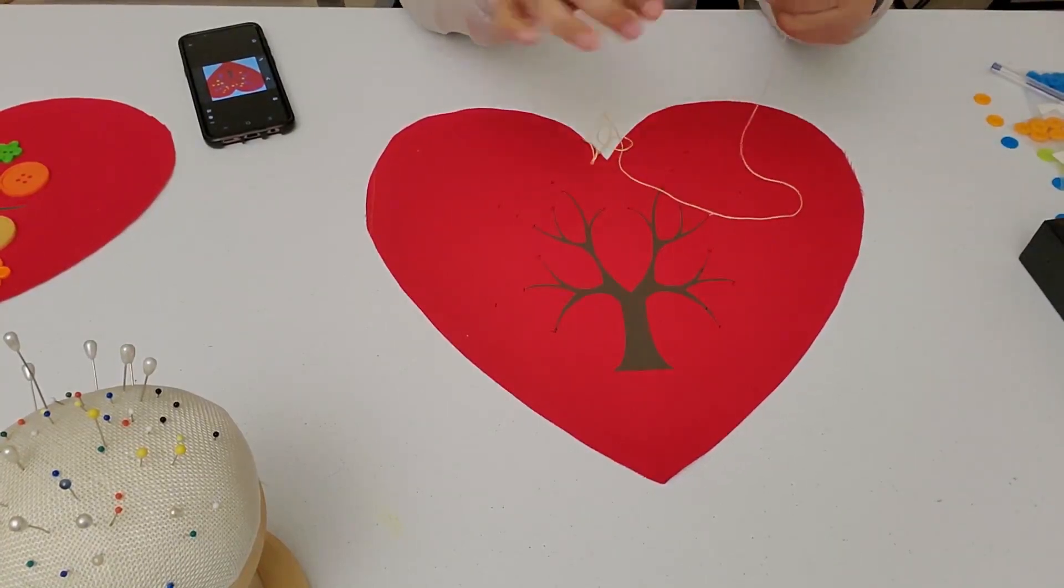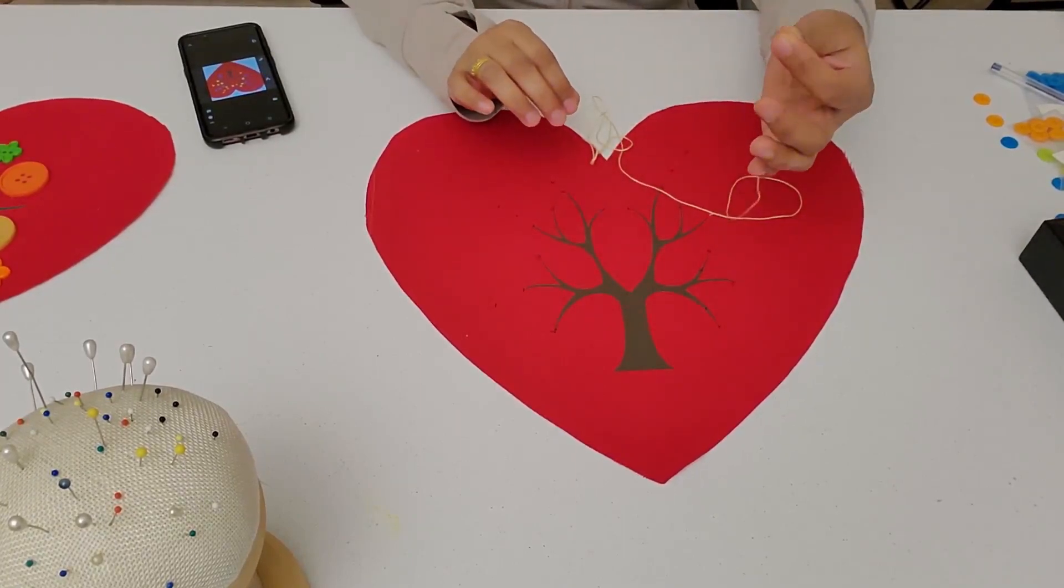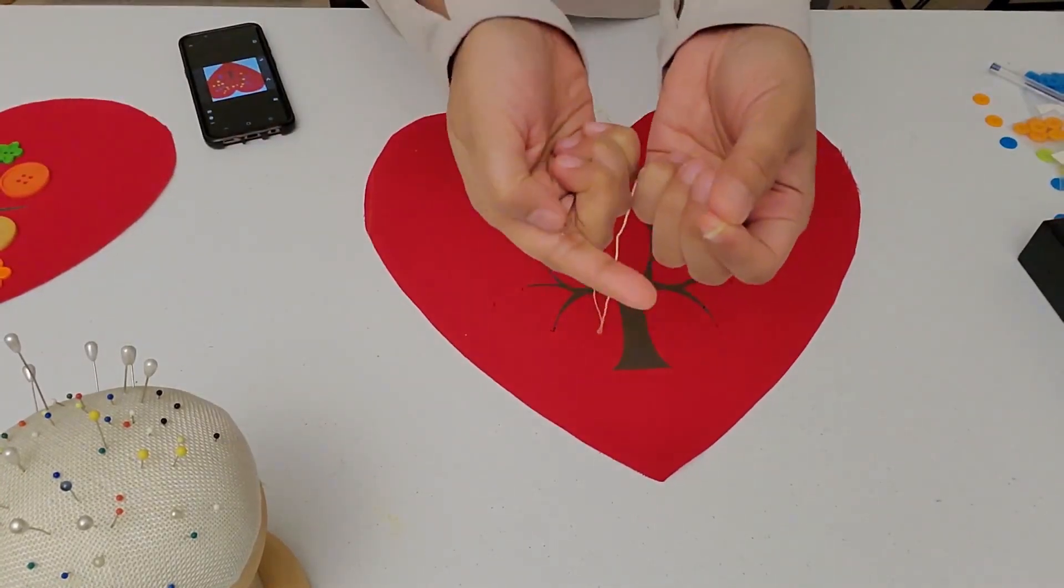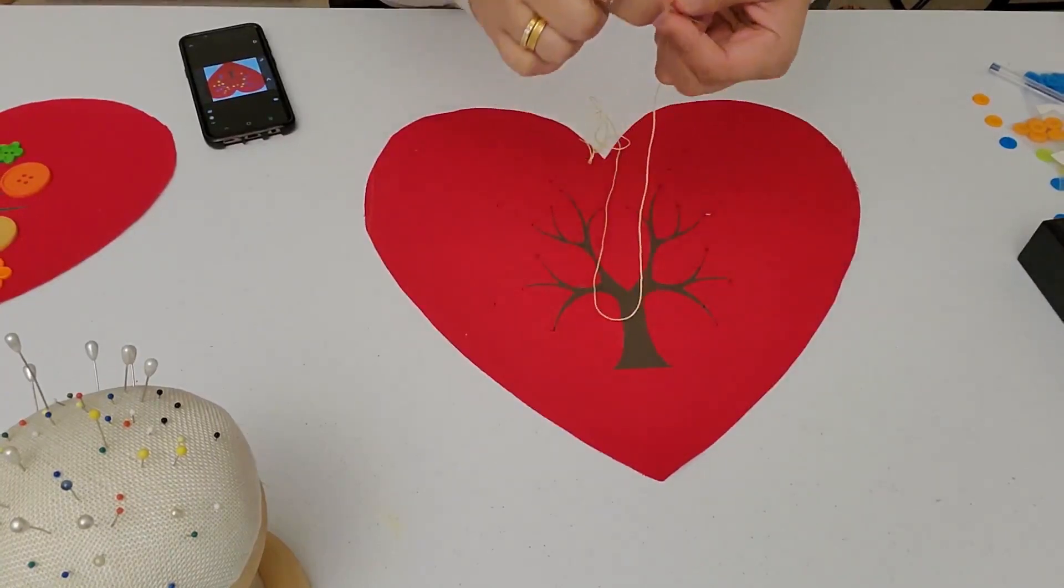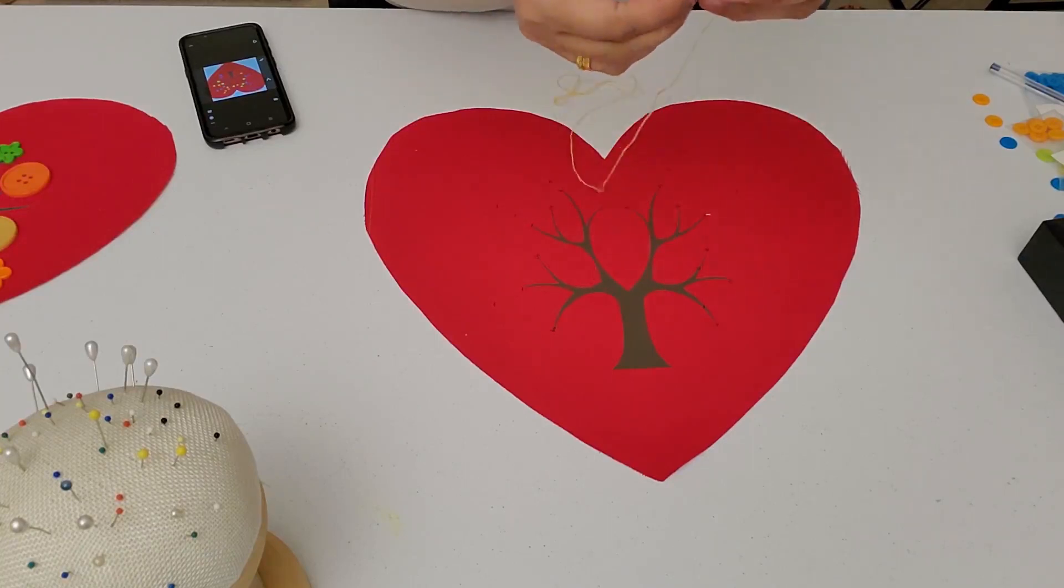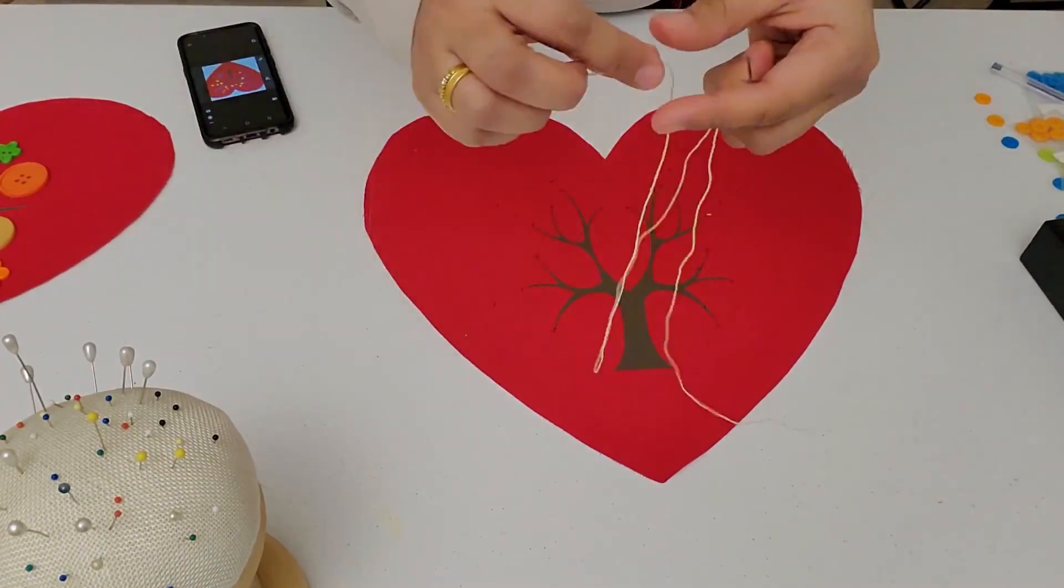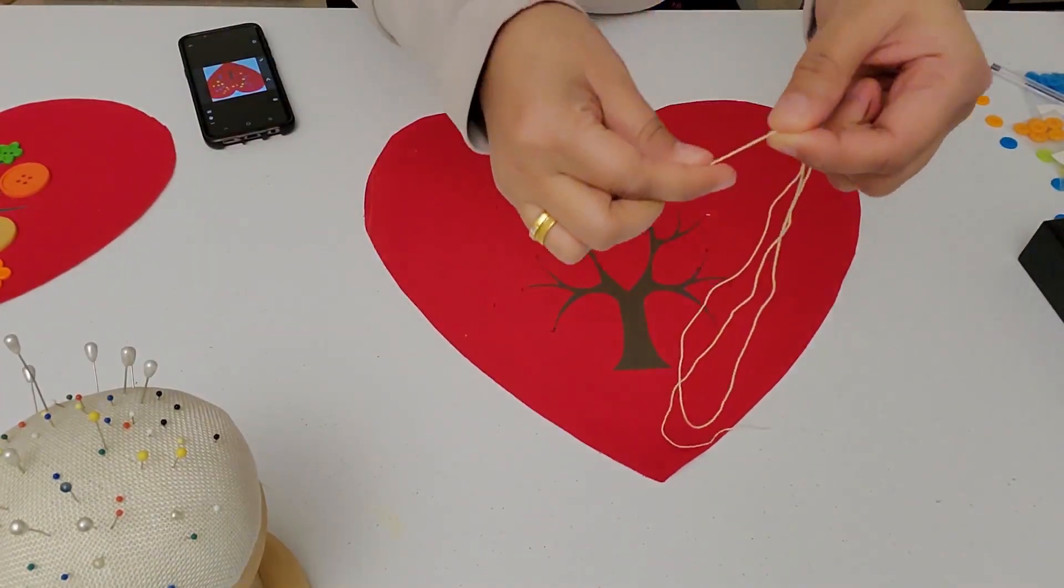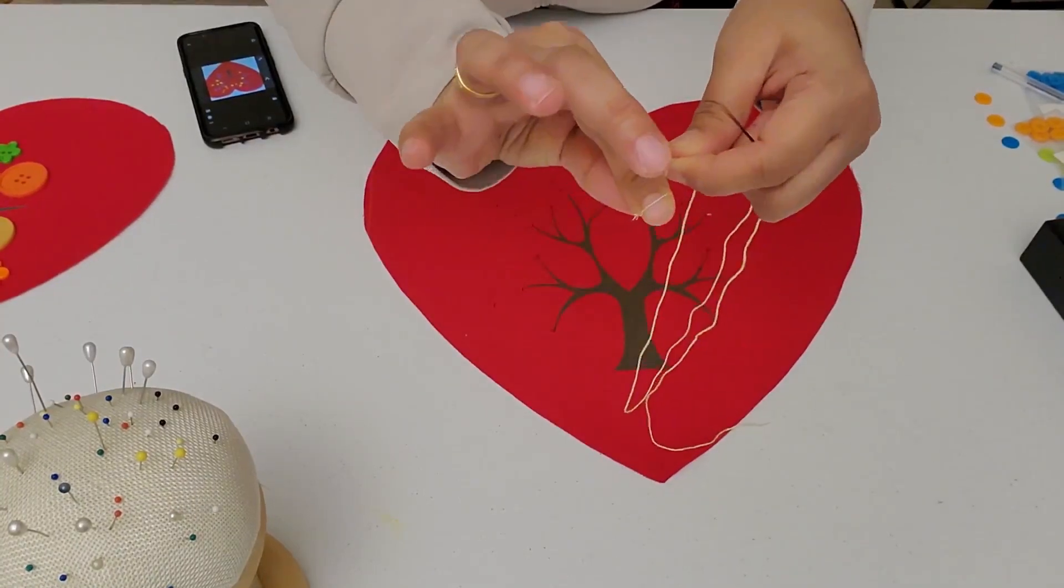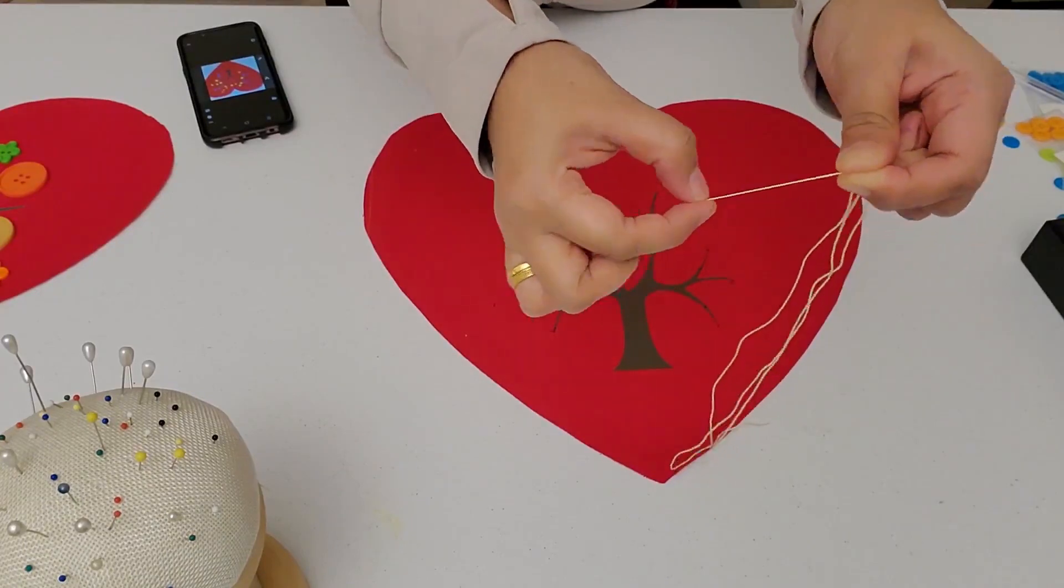Let's attach the buttons to this design now. You are going to go ahead and take your thread. So this time from your embroidery thread, you are going to use only three strands. And either using a threader or just the normal way, you are going to thread it. Let's put the knot. Take the thread between these two fingers, make a loop, twirl it, push. So you made the knot.